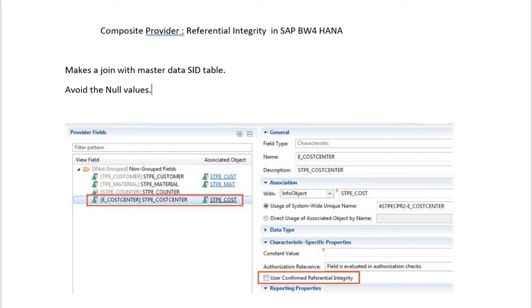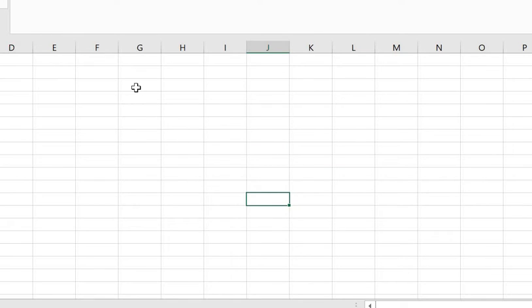I will give you a good example right now how this null value works. So let me show you in a table first.